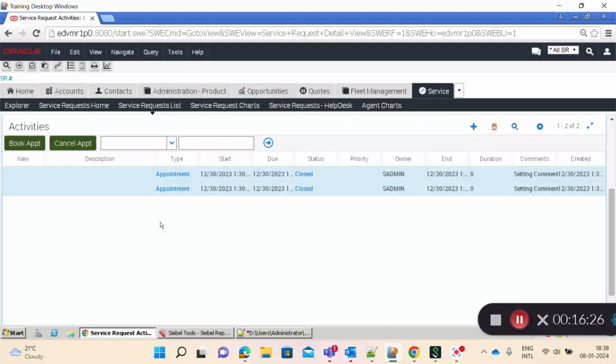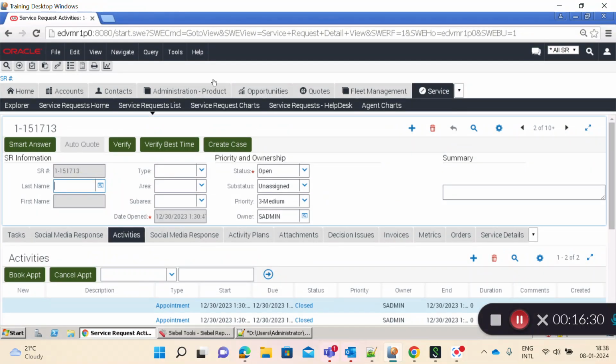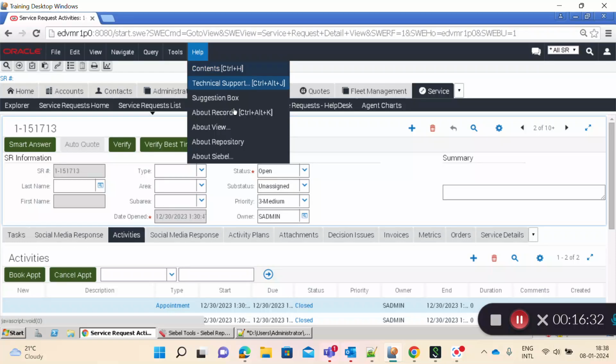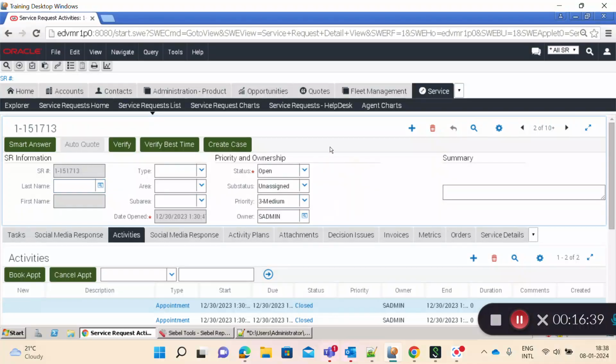So you can see this is the one. You can check the row ID. This is the same, 13921. So that's it about the demo. Thank you.